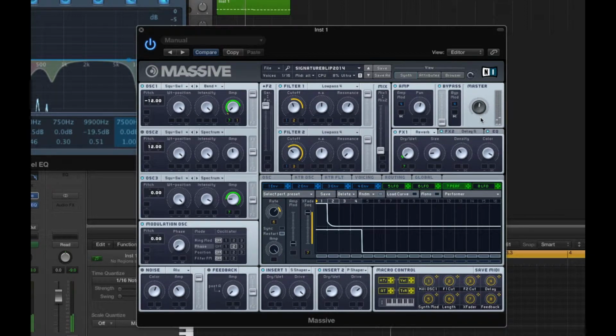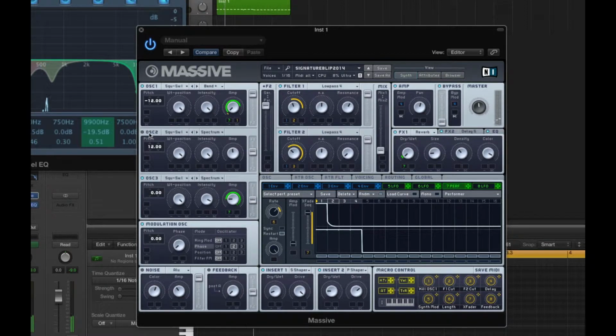Let's turn that down. Okay, so you're going to start on oscillator 1, as always, with a square saw and the bend plus, not spectrum, because I think that's the default. So bend plus, you want to bring this guy an octave down, and bring up the wavetable position and the intensity all the way up. Bring the amp all the way down. You're going to make one of these a performer, and put it on the amp of oscillator 1. And I'll show you what to do here in a second.